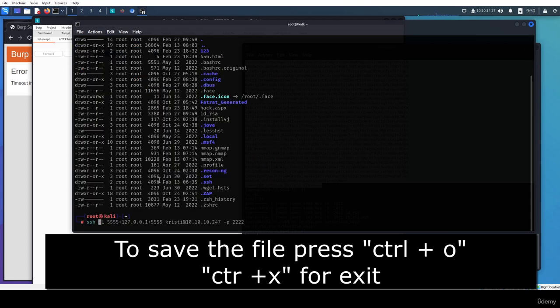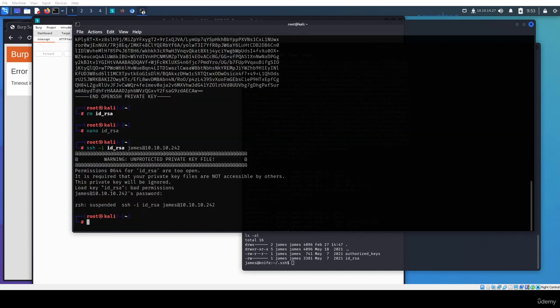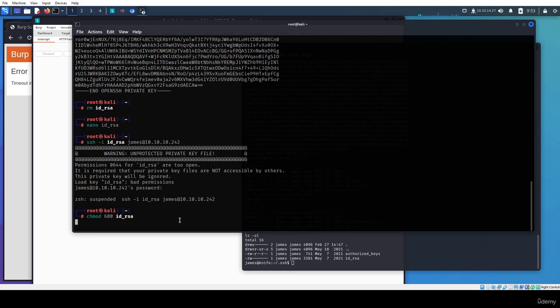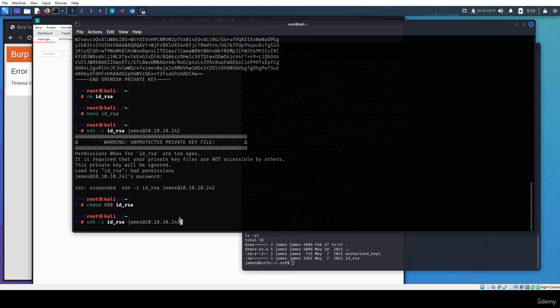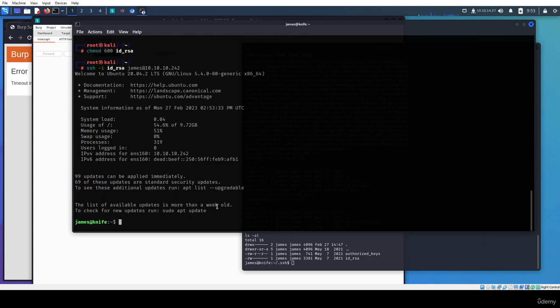Now write sudo ssh -i id_rsa james@10.10.10.242 and hit enter. And as you can see, we've connected to the machine via SSH.